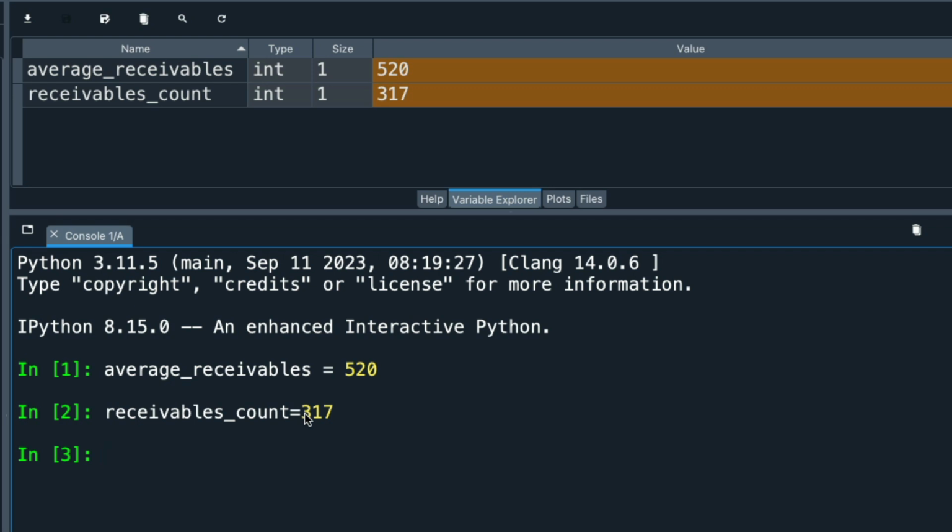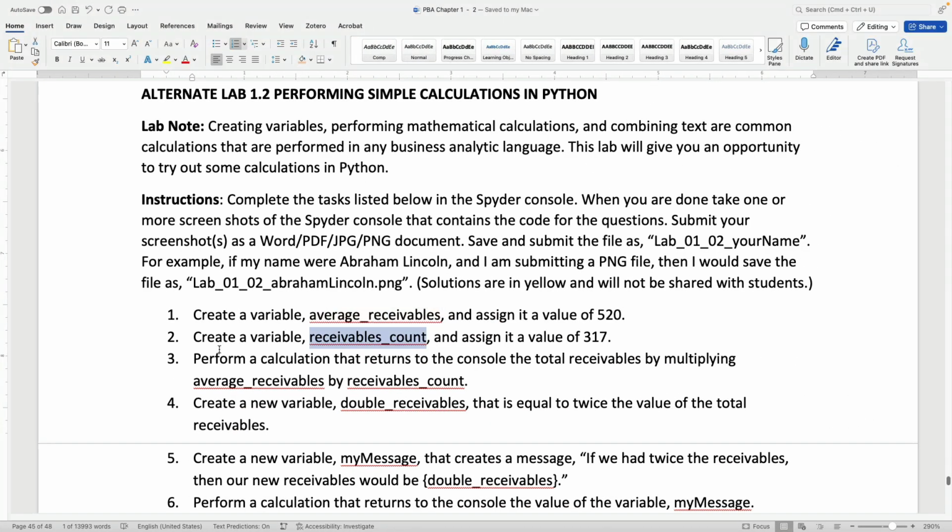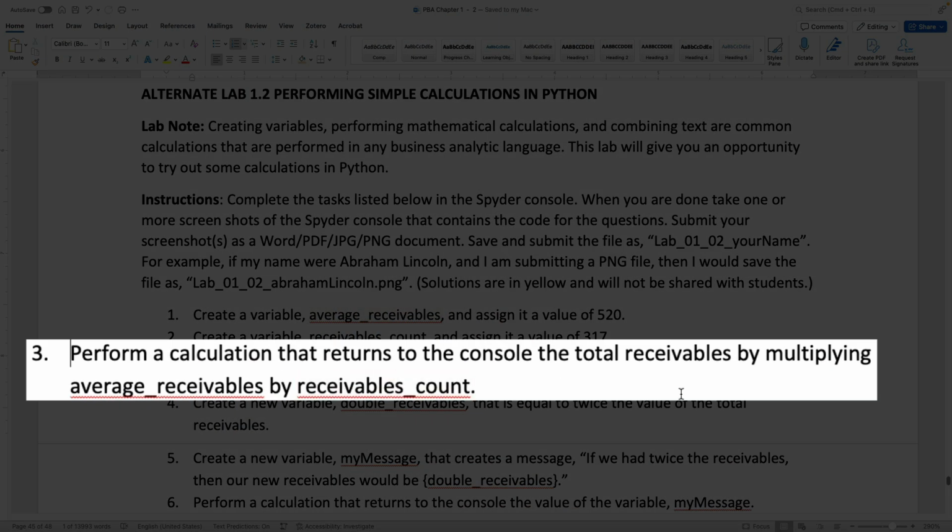It really doesn't matter. I personally find it easier to read if there are spaces, but I wanted to highlight that the spaces here don't matter. All right, well now you can see that we have this additional variable, receivables count, and it has a value of 317.